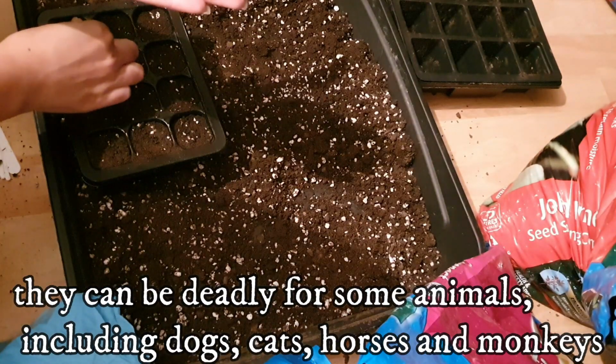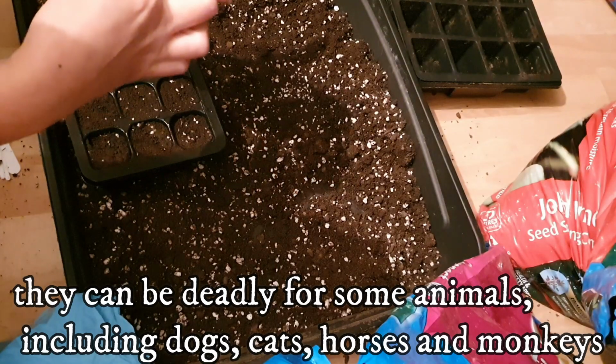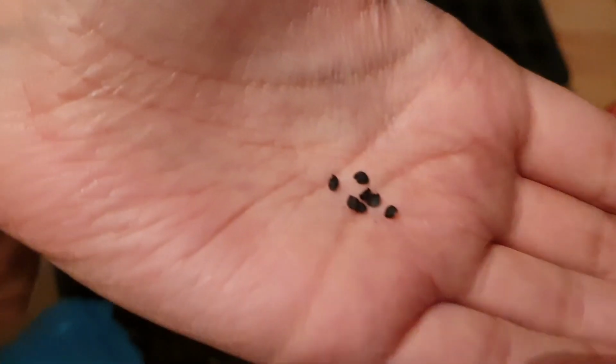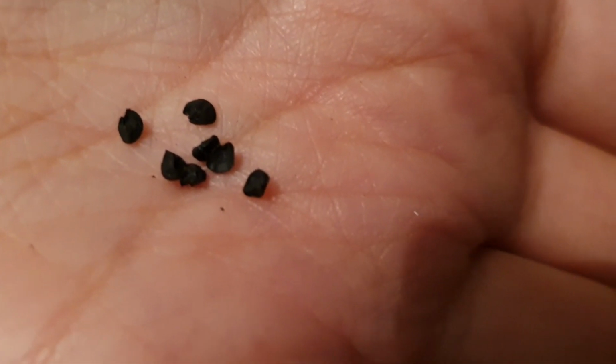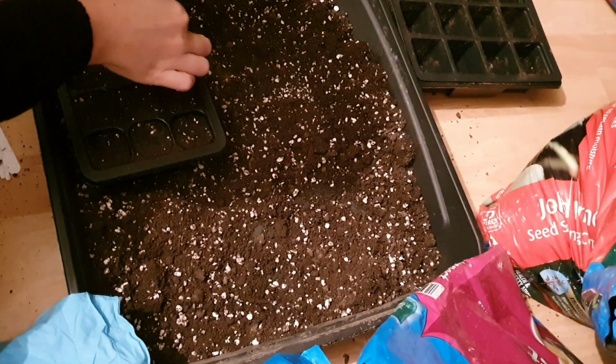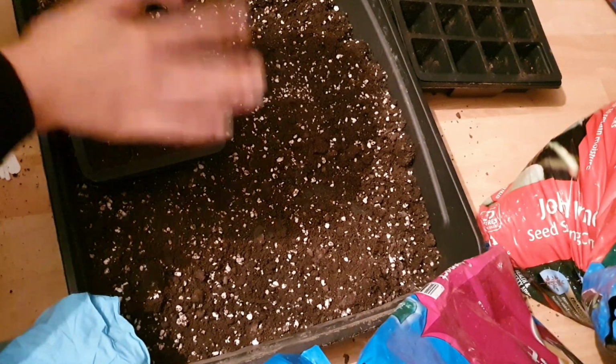So there's the onion seeds. I'm just scattering them lightly on the top of the cells, and I'll either plant them in bunches or thin them out to individual pots and do it that way.